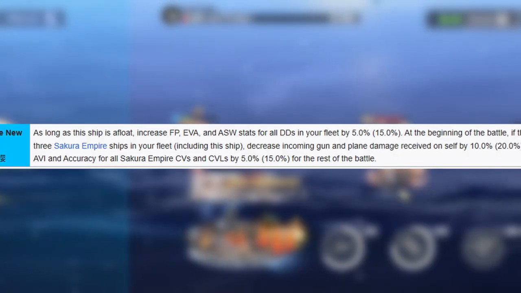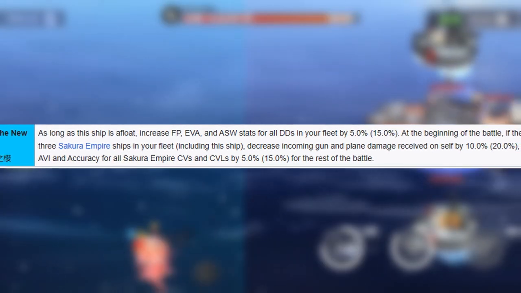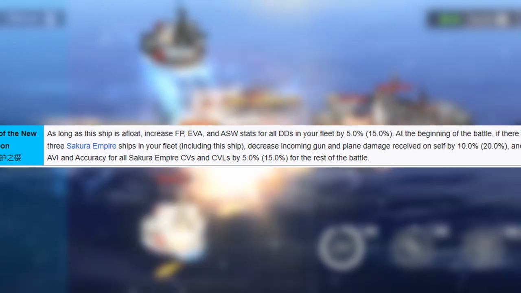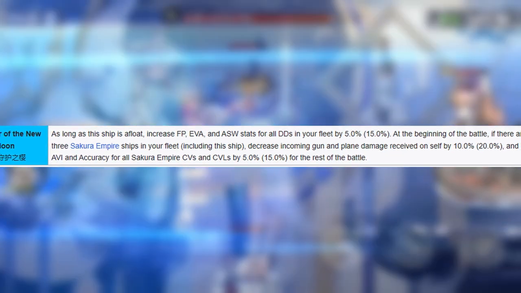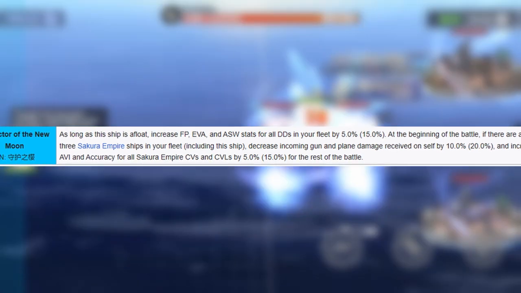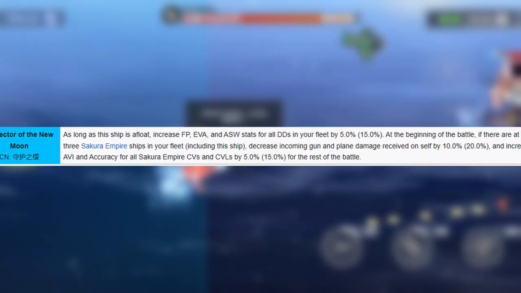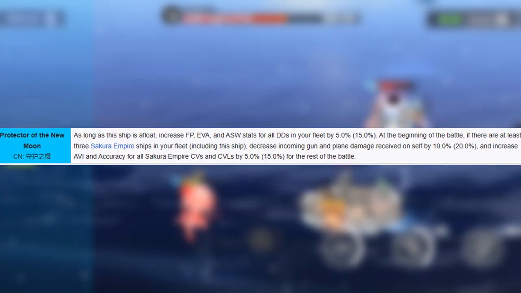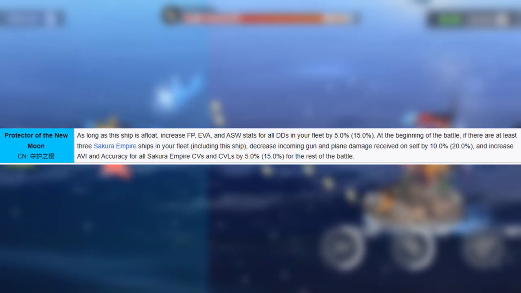The third skill, Protector of the New Moon. If this ship is afloat, that increases the firepower, evasion and anti-submarine warfare for all your destroyers in this fleet by 15%. And if there are a minimum of 3 Sakura Empire ships, she gets 20% less damage from guns and planes. And increases the aviation and the accuracy for all Sakura Empire aircraft carriers and light aircraft carriers by 15%.